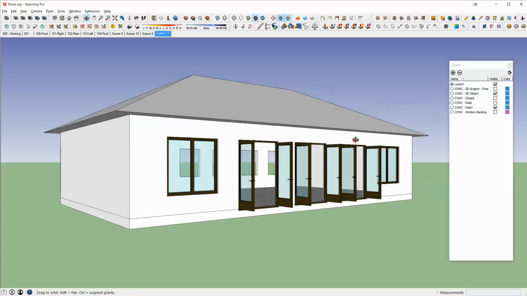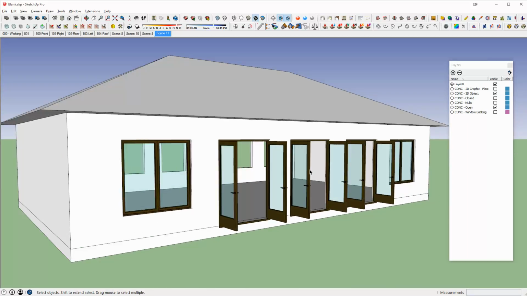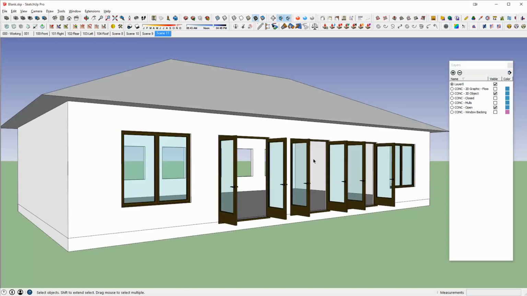So as you can see, the blocks are set up to have a large amount of functionality, and this is just a quick tutorial to make you aware of what certain things you can look for within the various door and window blocks, as well as all the other ones from a material perspective as well as layering perspective.